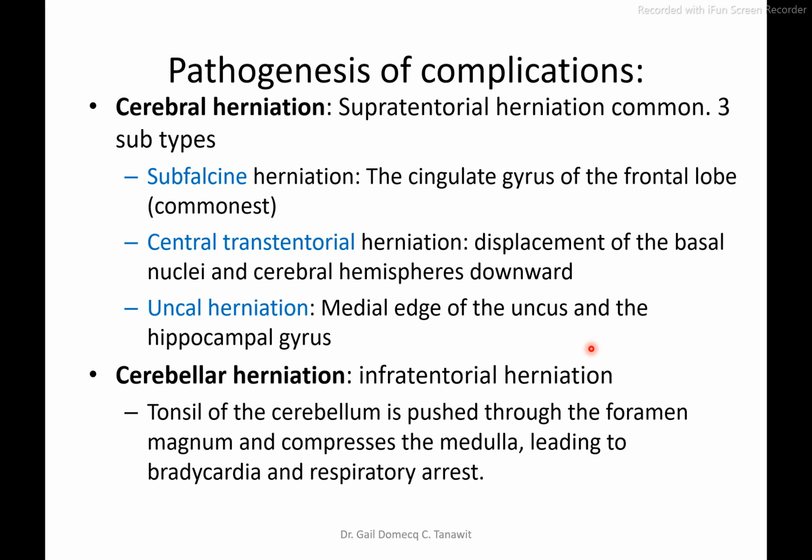For the cerebellar herniation, this is an infratentorial, or below, herniation wherein the tonsils of the cerebellum are pushed through the foramen magnum, the biggest hole of the skull, which leads to the exit of the spinal cord. However, with increasing intracranial pressure, the brainstem and the cerebellum can be pushed downwards, leading to cerebellar herniation. It would compress the medulla, leading to bradycardia and even arrest.